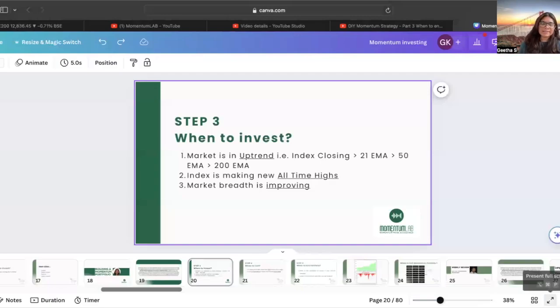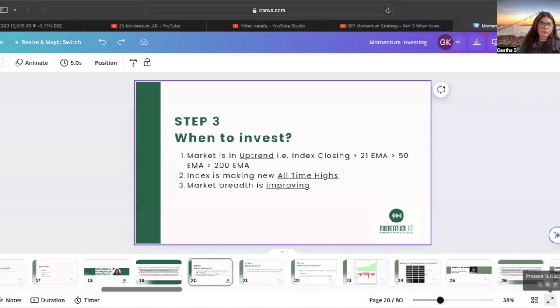So let's just say, of course, in the Nifty 200 index, we have 200 stocks. Let's just say that 50 stocks in the Nifty 200 are performing really well, and those are pulling the index higher, and it looks like the market is going up. But if 150 of the remaining stocks are doing really bad, making lower lows each and every single day, then essentially we cannot say that the market breadth is good. The market breadth is simply not good. However, in vice versa conditions where 150 stocks are doing really good and 50 stocks are not doing very well, we say that the market breadth is good.